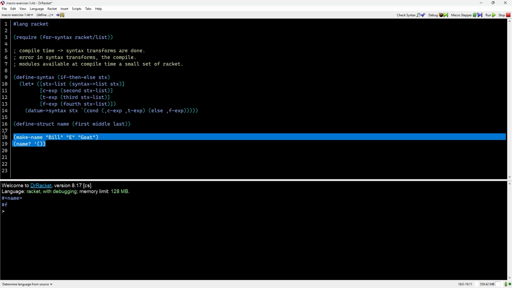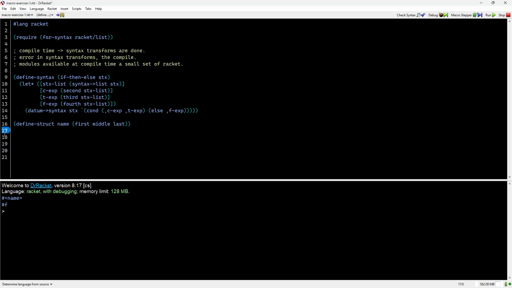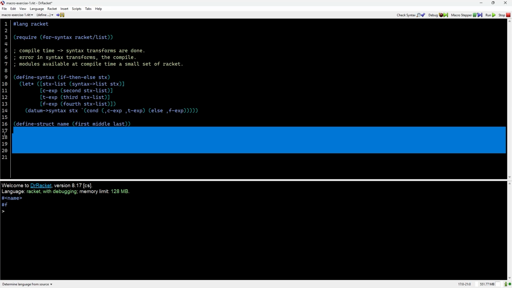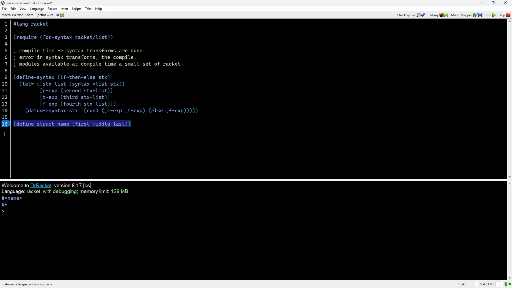The reason I bring this up is that struct is defined as a complex macro, and so it's literally doing what this does up here: it's creating this new syntax for define struct that creates a bunch of functions and defines them in the current environment. A lot of the special forms in Racket are created not by just adding them to the compiler, but as macro code, and that makes for a very extensible language.